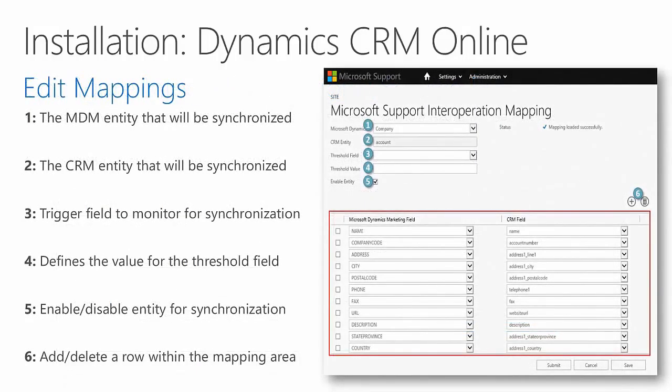By default, all entities that support synchronization through the connector are enabled, and a specific set of out-of-the-box fields as well as the custom fields added by the solution are included within the mapping configuration. If an entity should be disabled from synchronization or other custom fields need to be added for synchronization, the mapping configuration should be edited by clicking the pencil icon in the mapping section of the Integration Options page.